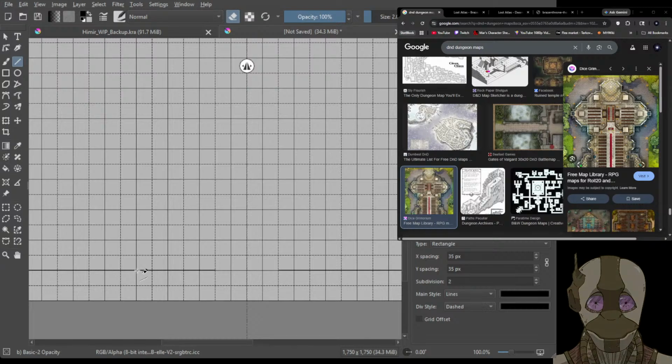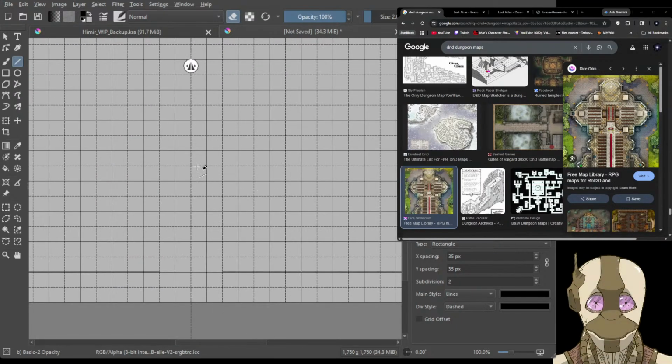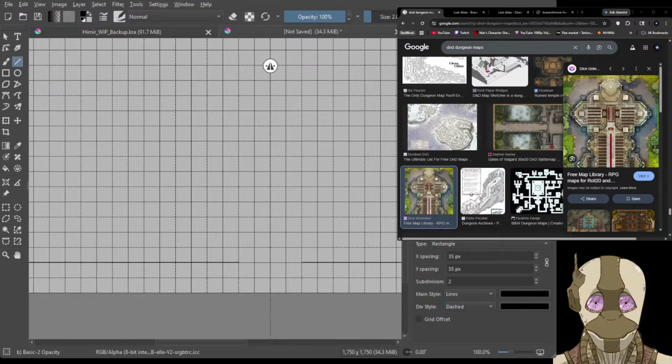Actually, I kind of want this to be a grand hall of sorts with some columns in it. I just erased. There we go. So 1, 2, 3, 4, 5.